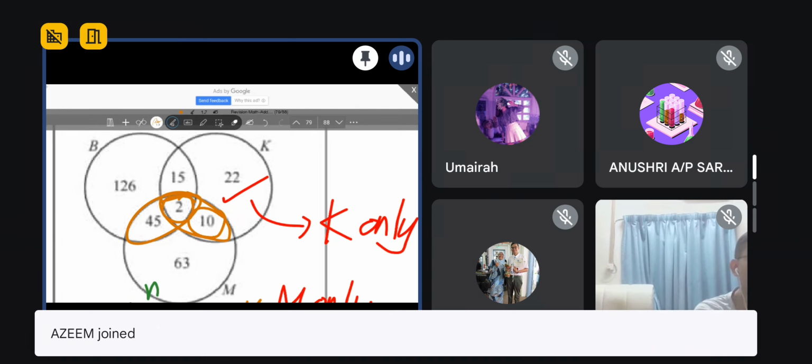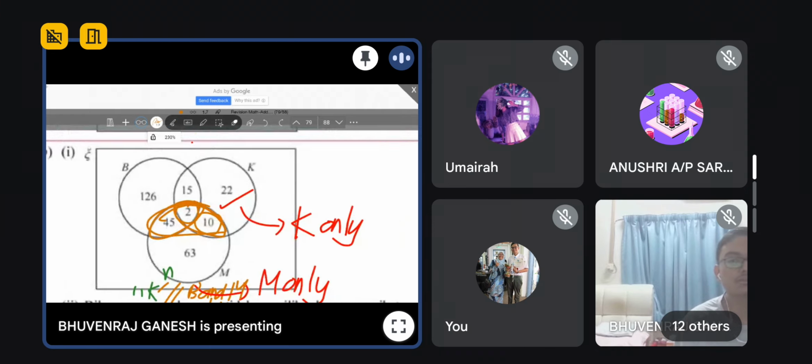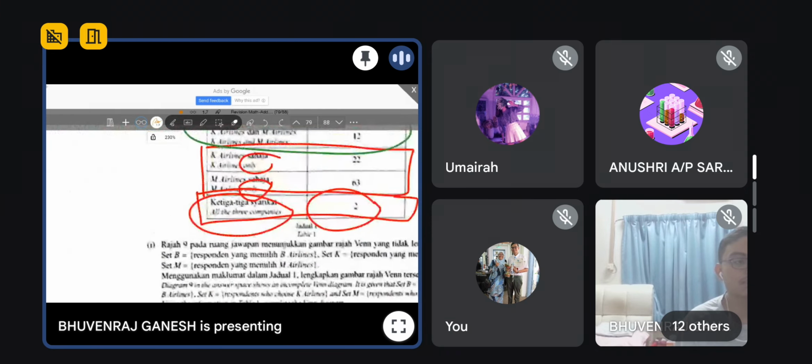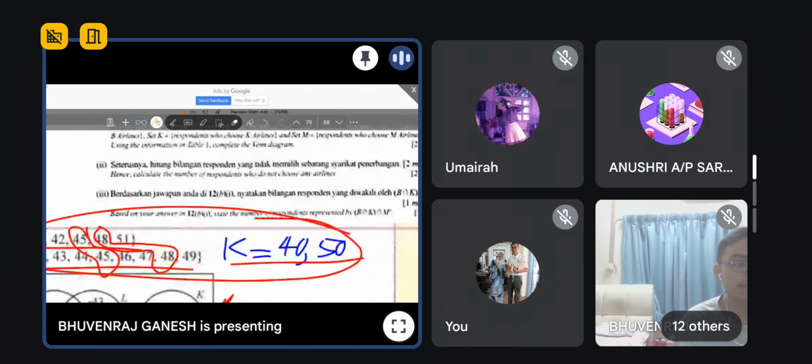Okay? Then if you realize, you have all this information already. So you can find out this value. Actually, this value they give you already earlier, 63. Okay, so you just need to fill up the remainder of the circle based on these 2 other pieces of information. Alright, guys, can you get it?